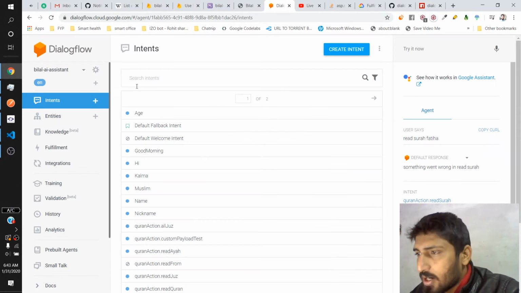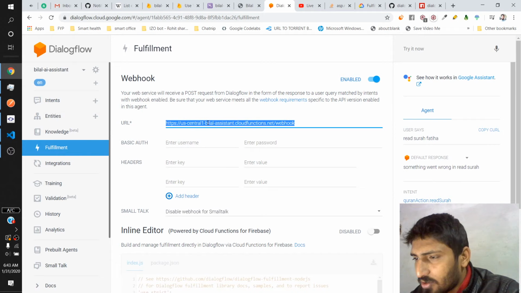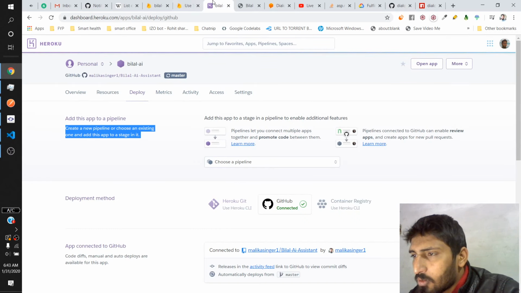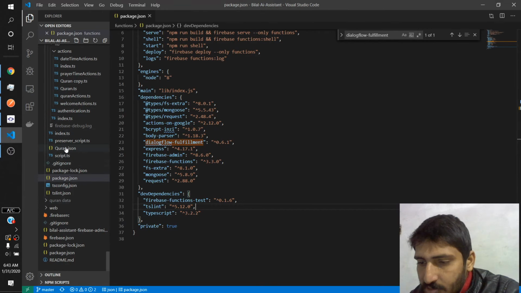Let's check out the fulfillment here and make sure everything is good. The webhook is right here. When I call query, it actually comes to the server.